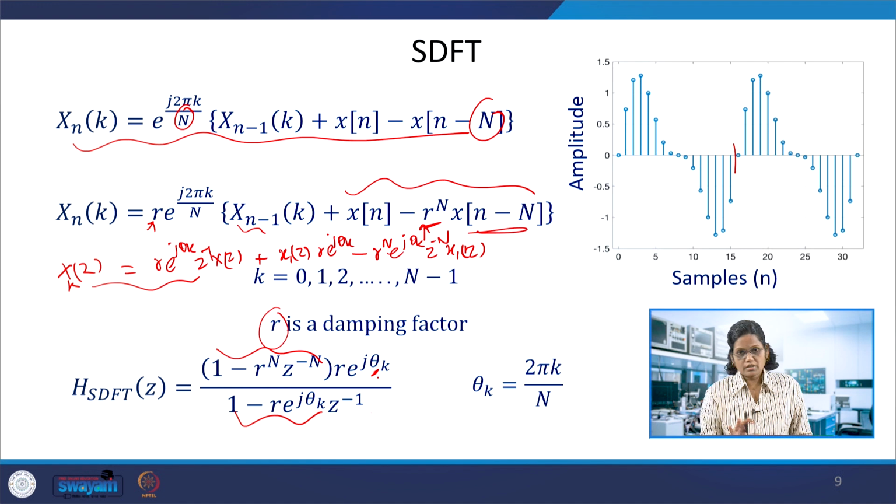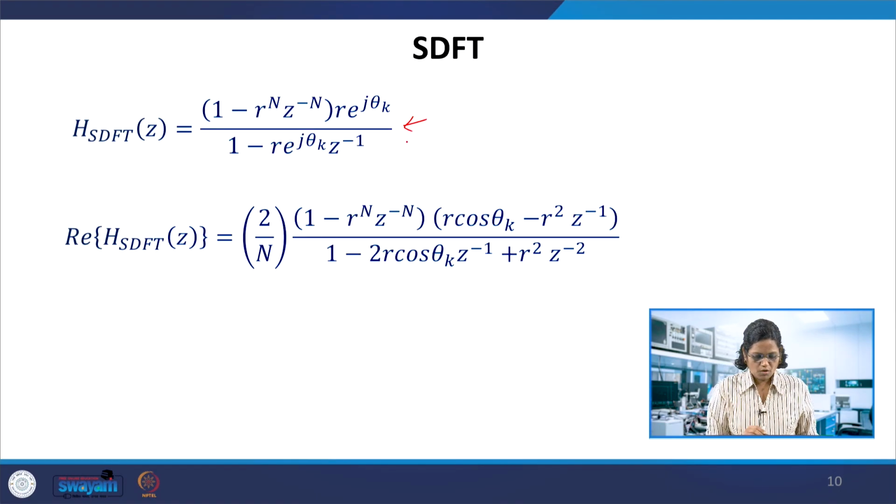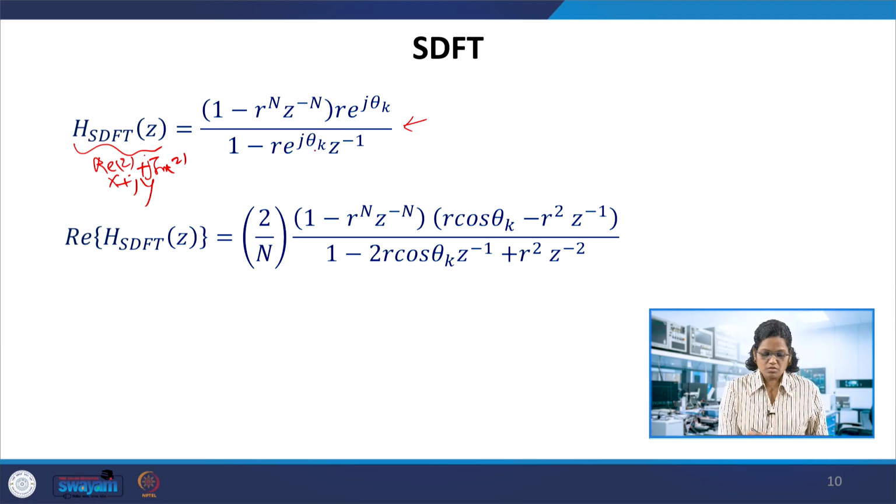If we look at the pole zero configuration of this particular filter, we have one complex pole here at the bottom, and there are n zeros on the numerator, which represents this polynomial as n zeros. So we take this z transform and separate them into real and imaginary parts, because this has the real of z plus imaginary of z. So here you have x plus jy, for example. So we take this real and imaginary, taking e power j theta k as cos theta k plus j sin theta k.